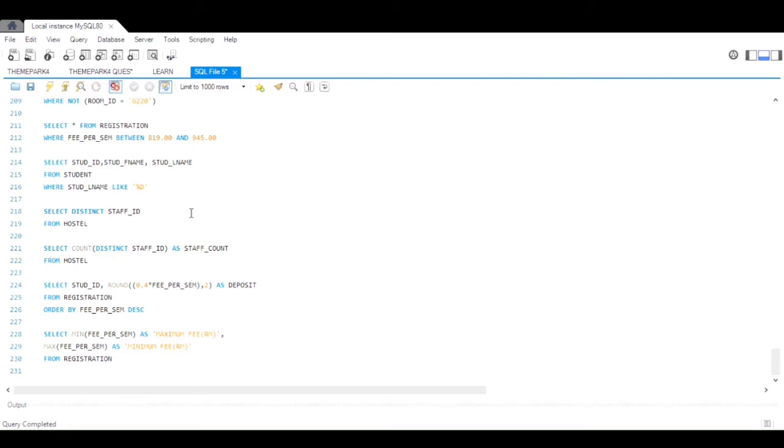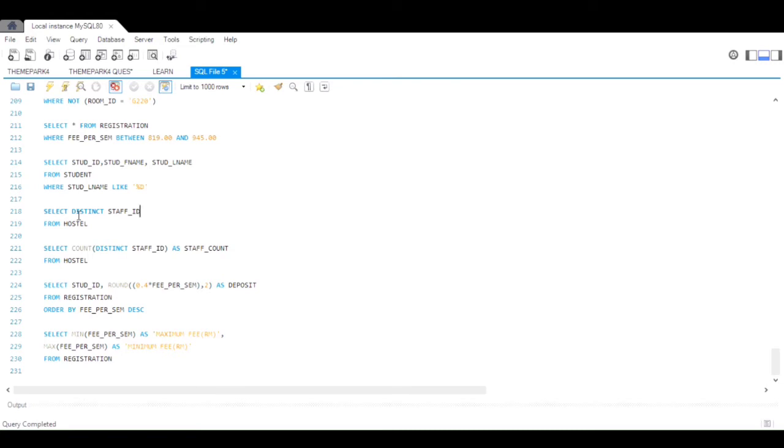When we see the word unique in the question, it means we need to use distinct. This means if there are repeating staff IDs in the hostel table, the output will not show the same staff ID again.